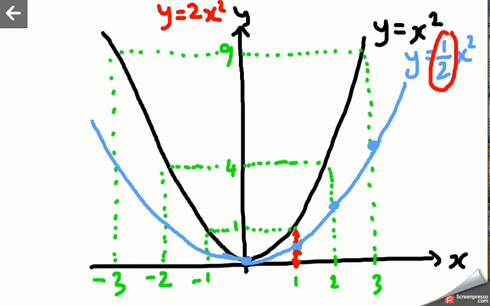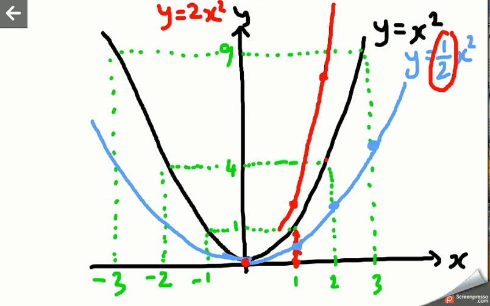Let's see that. y of 0 is still 0, however, because 2 times 0 squared is still 2 times 0, which is 0. y of 1 is going to be 2 times 1 squared, so 2 times 1, which is 2. We're already at 2. y of 2 is going to be 2 times 2 squared, so 2 times 4, so double this guy right here. We're all the way up to 8 already. And y of 3 is going to be 2 times 3 squared, which is 2 times 9, which is 18. So way, way up here. We've already run out of space.